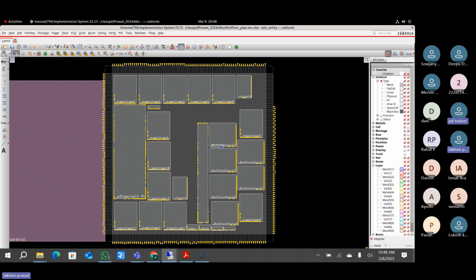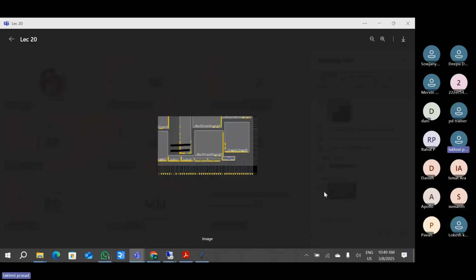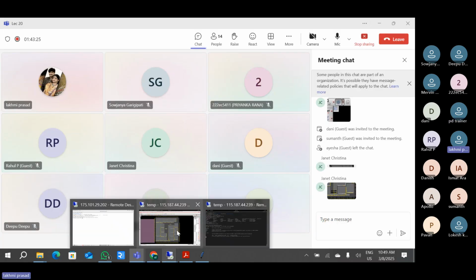Not there. It is not moving. I placed the black line there, right? No, it is not moving in the image. So the one which you are asking, that narrow macro, you move it a little above and you place those two in that place. You can move it up, right? Okay. Move it above and towards the left. I got it.